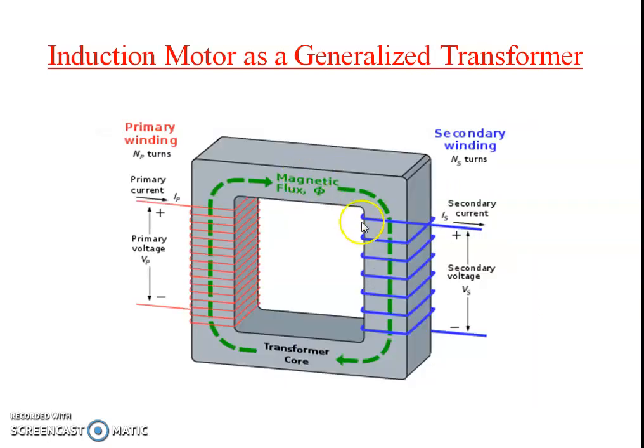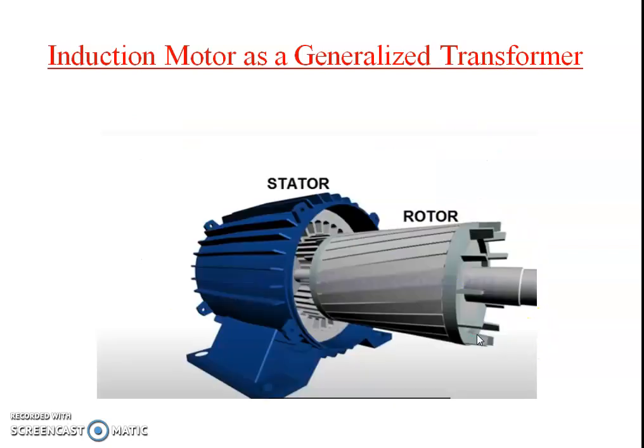As I said, in the case of the transformer, by using Faraday's first law, EMF is induced in the secondary side of the transformer, because as we know, whenever a conductor cuts the flux, EMF is induced. Because of this Faraday's law, I get the secondary voltage. And suppose I connect one load here, then obviously the secondary current will flow through this side, the secondary side of the transformer.